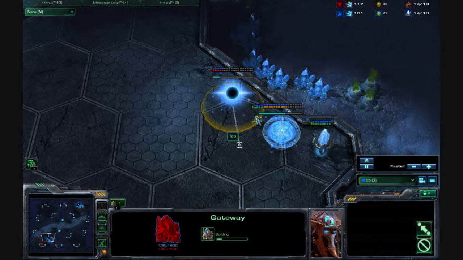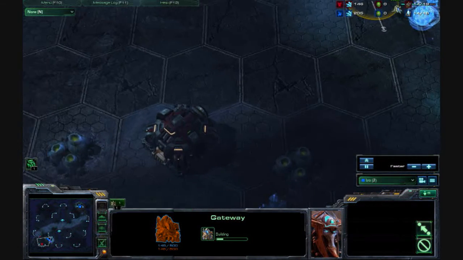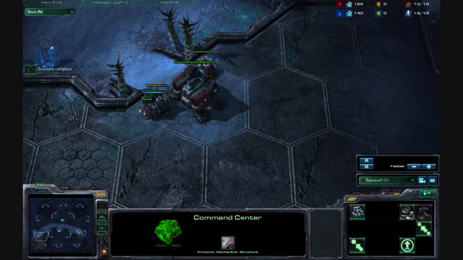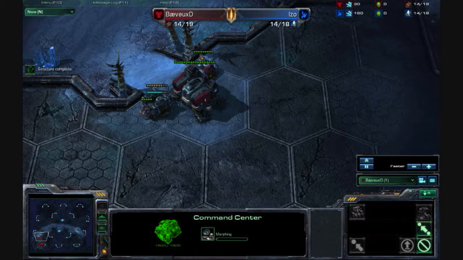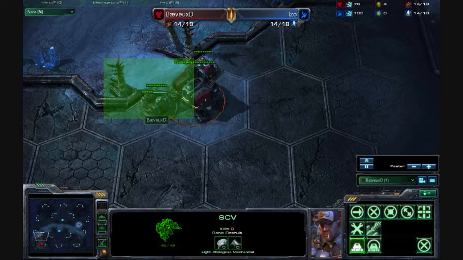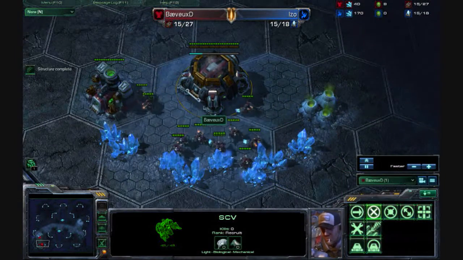But you can see me, I'm building down my 2 gateways in the base of... I actually don't know what this guy's called. If anyone can pronounce his name, gold star for you. But anyway, he is walling off and he is pretty much oblivious to what I'm doing.